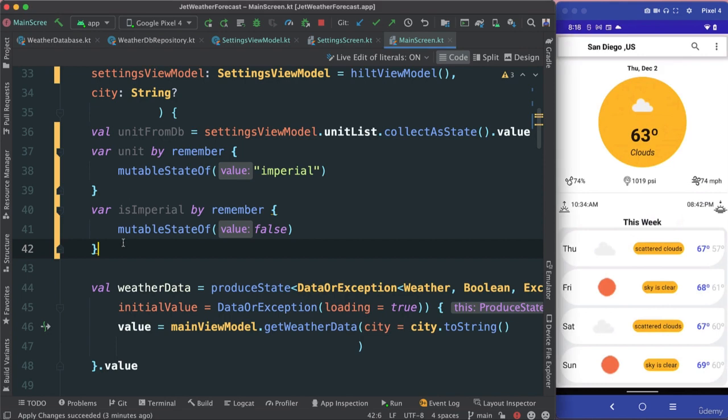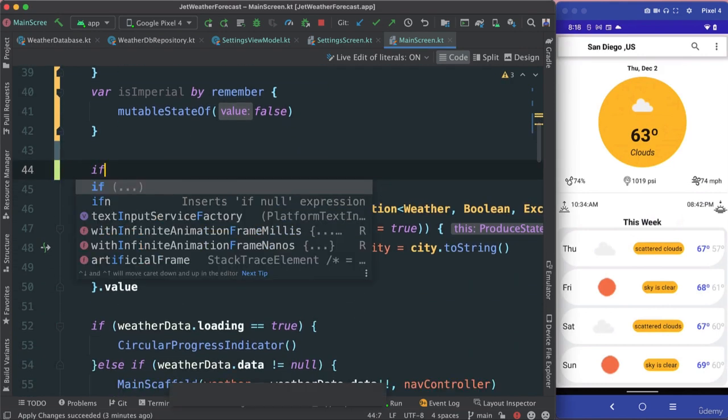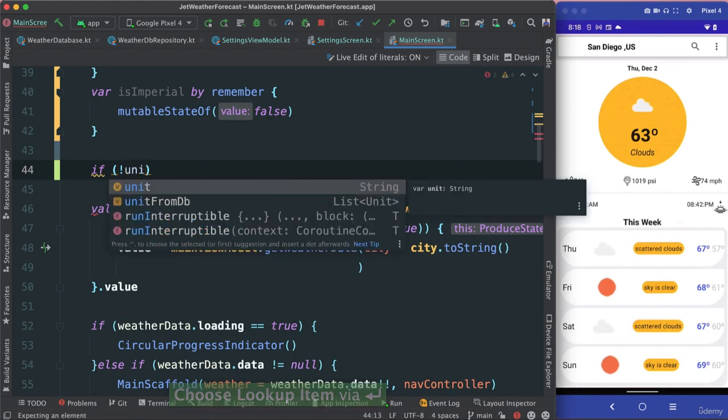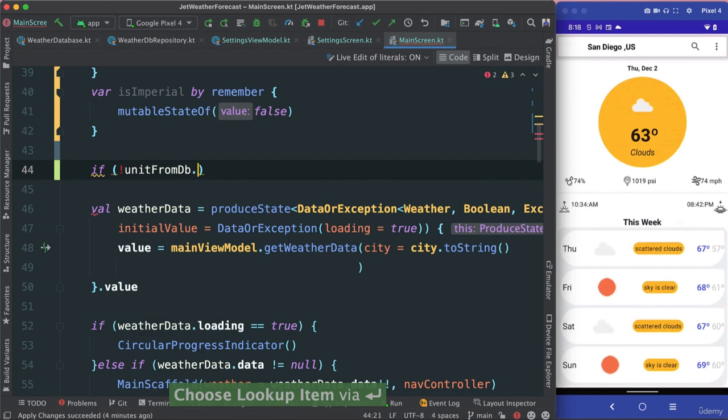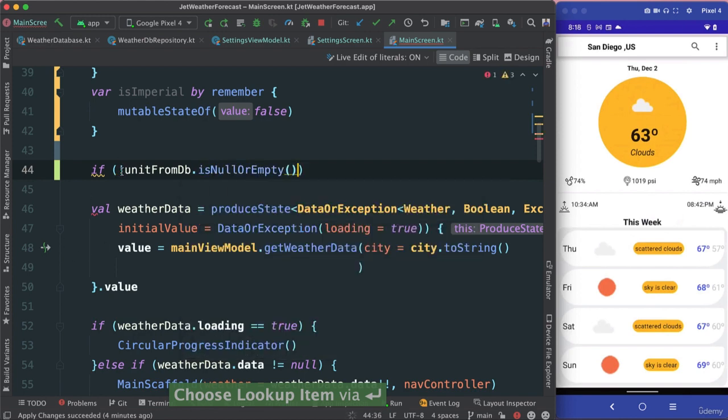So that means then I'm going to put everything inside of an if statement here. So what I'm going to do, I'm going to say if, I'm going to check if unit from DB is not null or empty. That's why I have this exclamation point there.